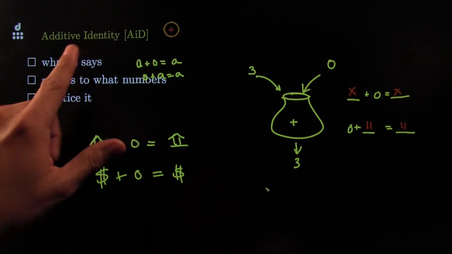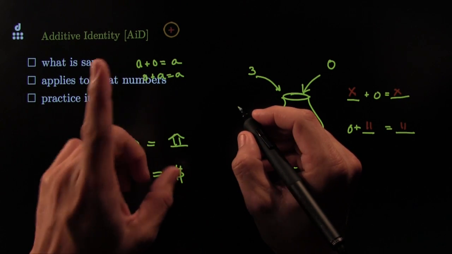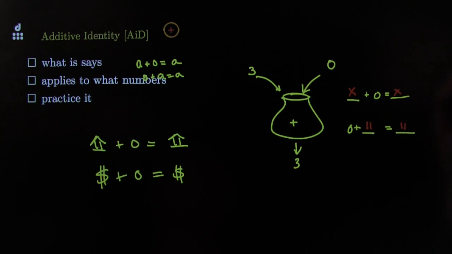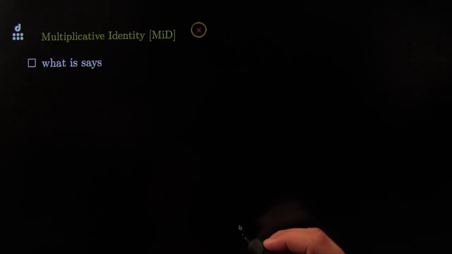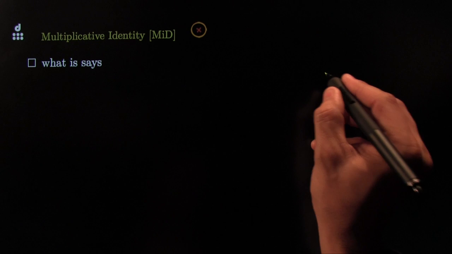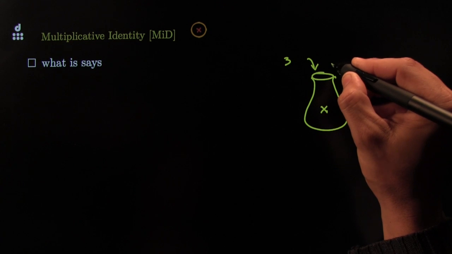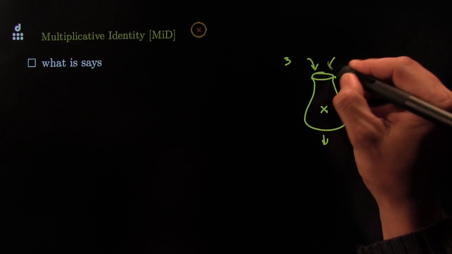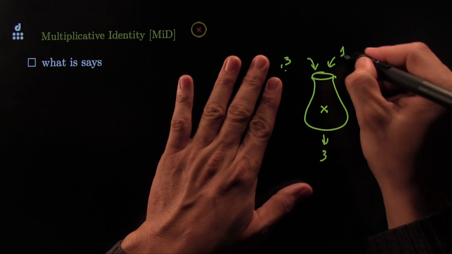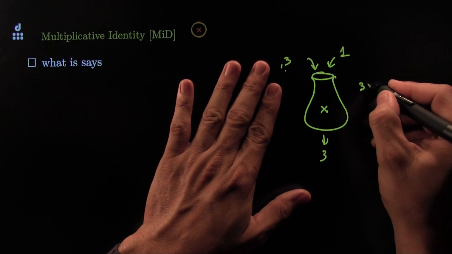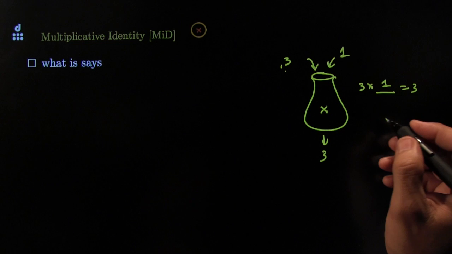Let's go on and do the twin version of this — it always comes in pairs. The other version would be for multiplication. For multiplication, what do you suppose it says? Well, it says almost identical things. I have a mixing recipe here, but the mixing recipe is times. If I throw three in there, what would I have to throw in so that I still get the same thing I started with — so that nothing's been affected? Well, I could throw one in there, and I could say that three times one is still equal to three.